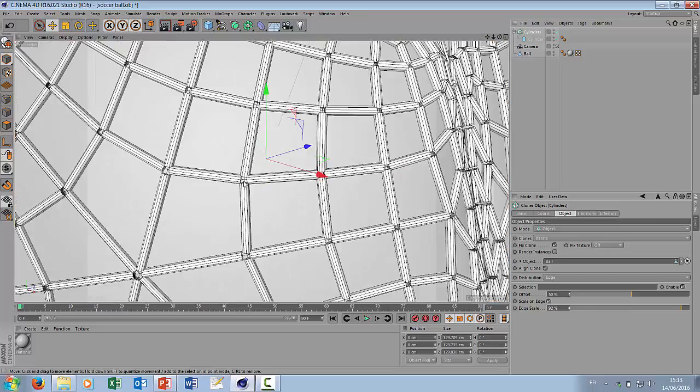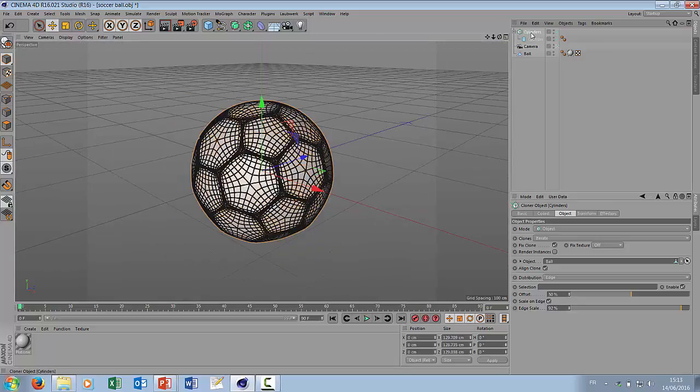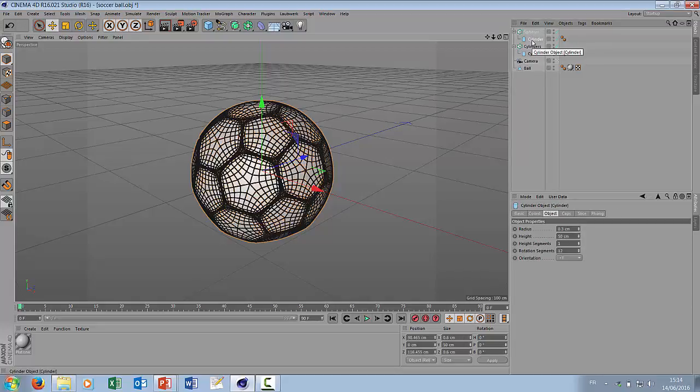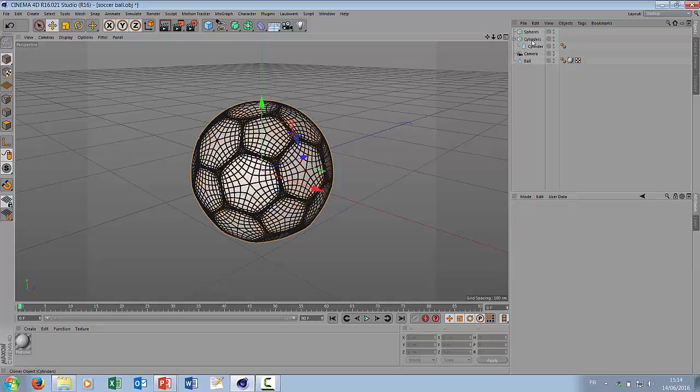We can keep little gaps like this because we are going to put a little sphere at each intersection. To do this, we are just going to duplicate our cloner and just call it spheres. We are going to replace this little cylinder with a small sphere.